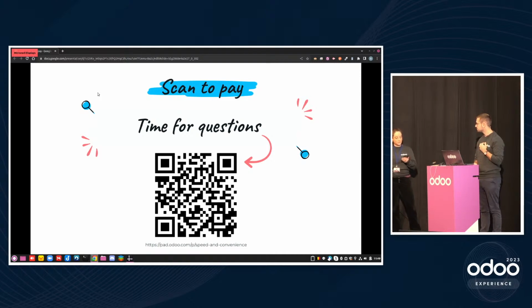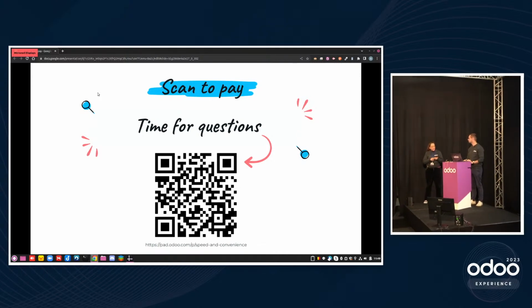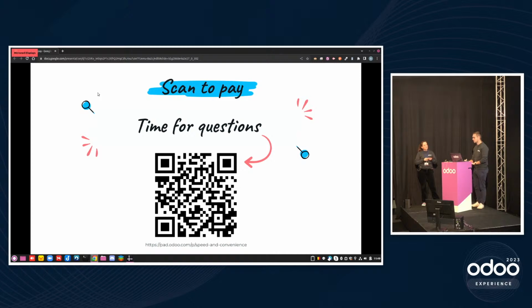And on a mobile app, what happens when the network is temporarily out during the transaction? That's a good question. On the point of sale, on the retailer's device, the order will be pending until the connection is restored on the customer's display. Because the token is unique, the payment goes through only on the web page checkout. So as soon as the connection is restored, the order is settled, and it's all fine. And it goes both ways. This is where the customer lost his connection, but if the retailer lost his connection and the customer paid, the order is settled as soon as the connection is restored.